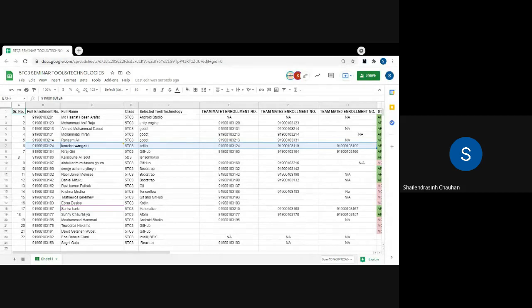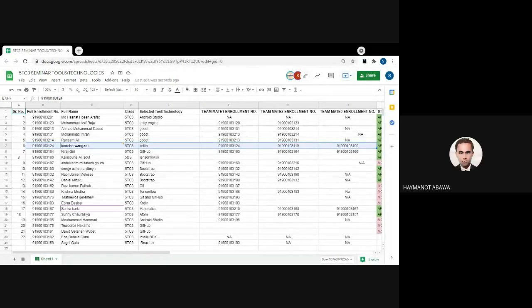Anybody from these three? Yes, sir. Yes, please represent. Please introduce your selected tool. Can you explain the Kotlin? What is the use of Kotlin and where you are going to use it?